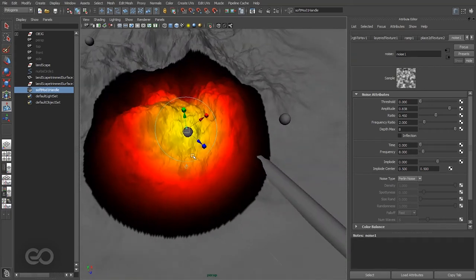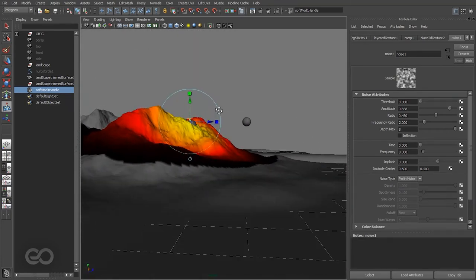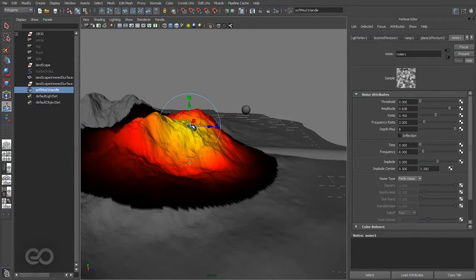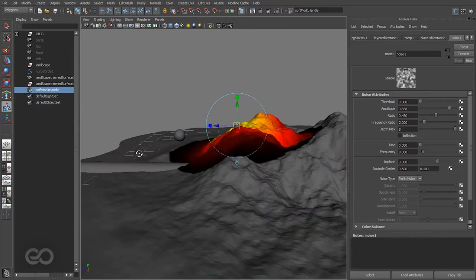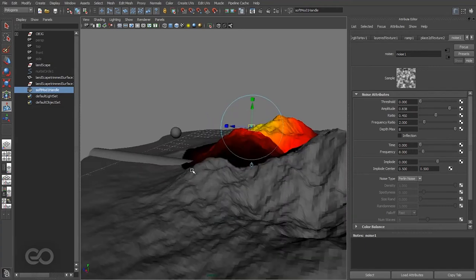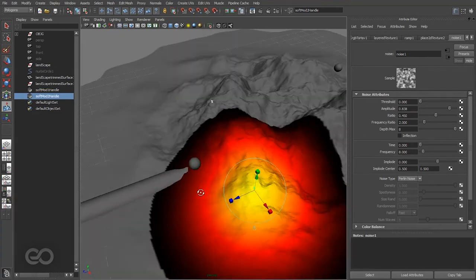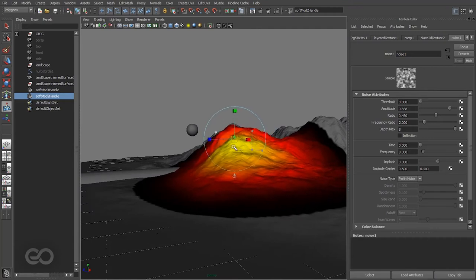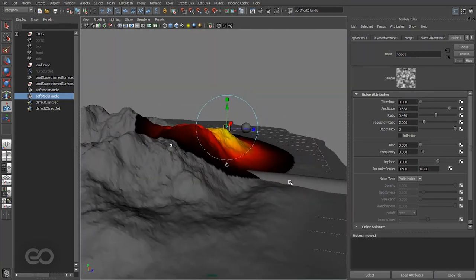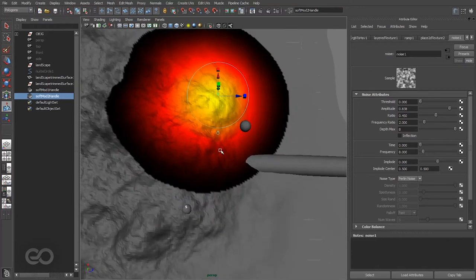So you can see I'm actually editing the landscape itself, but I'm editing it procedurally because it's creating a new tool, something which I can edit anytime I want. So I've added this one soft mod there. I can go ahead and add another one. So let me select this portion here. I'll start pulling this out. And apparently it's a bit too far. So let me see what I can do here.